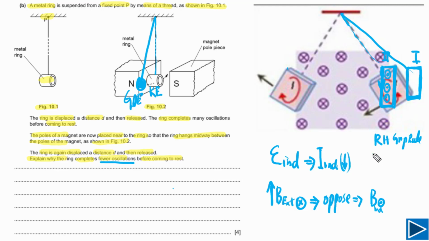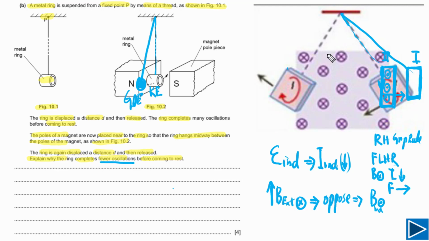Now we need to use Fleming's left hand rule. So let me write down here Fleming's left hand rule. Now we have external magnetic field. The direction of external magnetic field is into the page, and the direction of current here is downwards. So what is the direction of force? Simply you need to use the left hand rule, and the direction of force will be to the right, means there is an opposing force on this loop, so that will oppose the motion of this one.